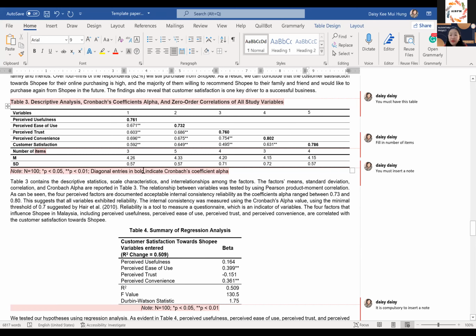As long as the standard deviation is less than 1, most of the respondents' answers fall between 4 to 5, something like that. What if your standard deviation is more than 1? It is still acceptable, but when you have more than 2, I want you to check.